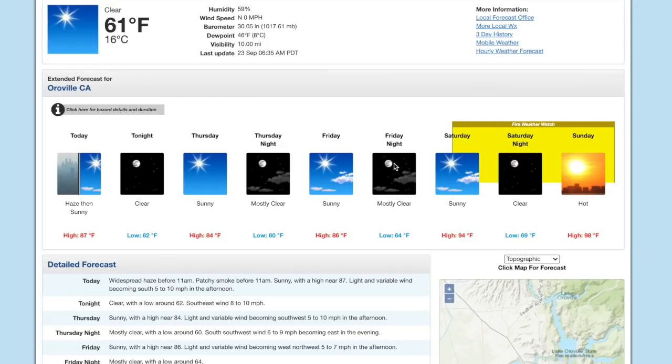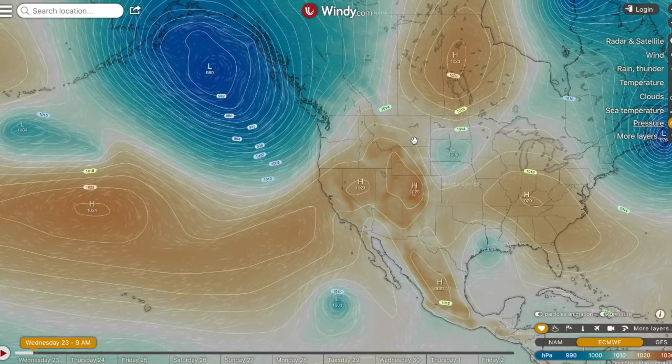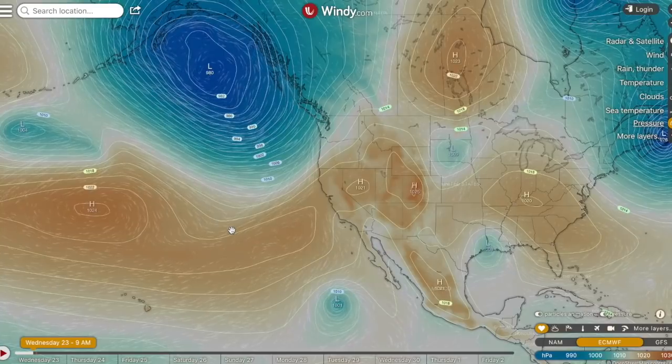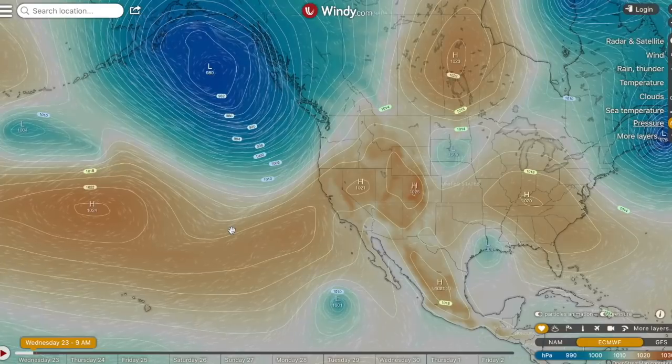With that being said, I personally don't trust a forecast more than 3 days out, so take this with a grain of salt, but this is something to watch. There could be a new heat wave coming in with some gusty winds that could possibly lead to some rapid fire growth and possibly some new fires at the start of this weekend, working into early next week. Now, that's in the extended forecast, so don't worry about that too much yet, but I will explain the mechanism that is driving that and the thing I'll be watching to see if this event actually happens.